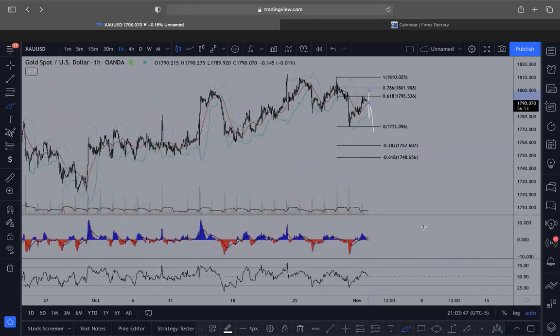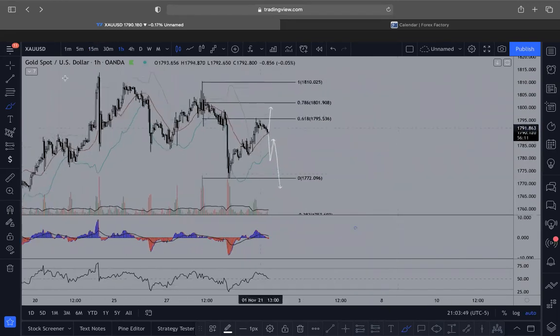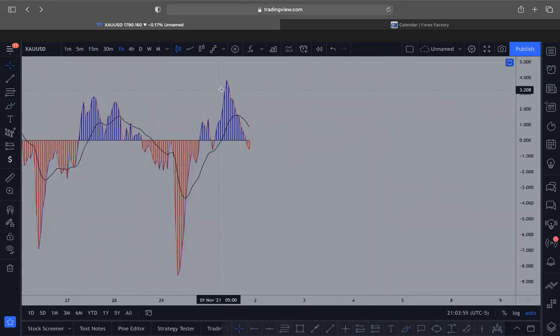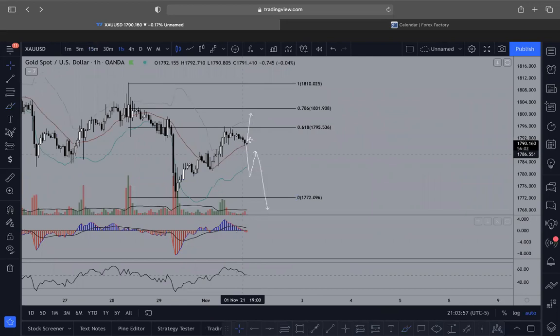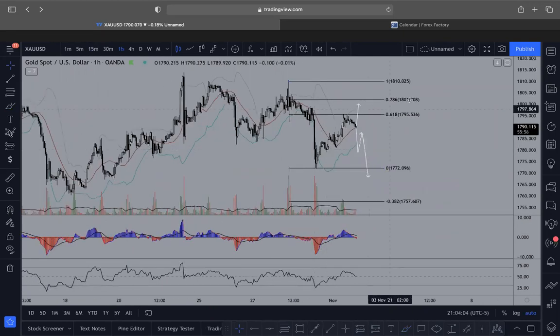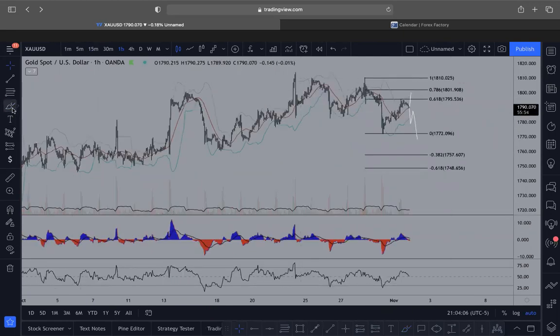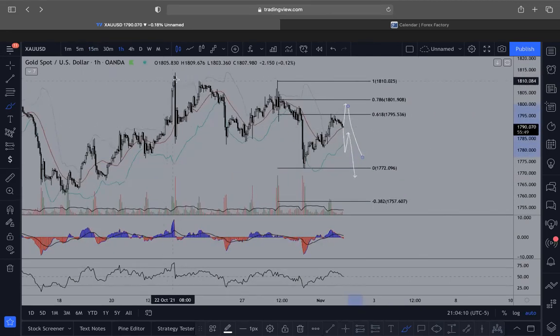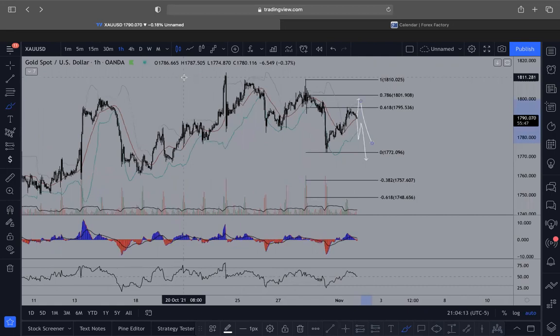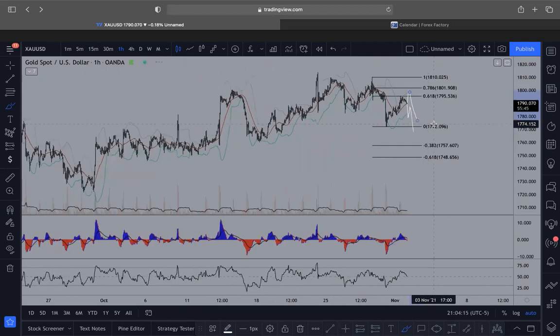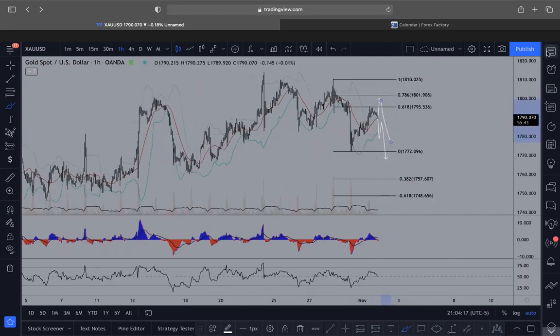Now tomorrow, if this comes up like this, which it could, I'm going to go to the 1 hour and look at this divergence on the higher time frame, like the 1 hour. If the price is higher but this isn't higher on the next little move that it makes, then I'll look for sells. Either way, I'm looking for sells. It might come run this liquidity one more time, but I'll be looking for sells regardless, just because the structure's changed.